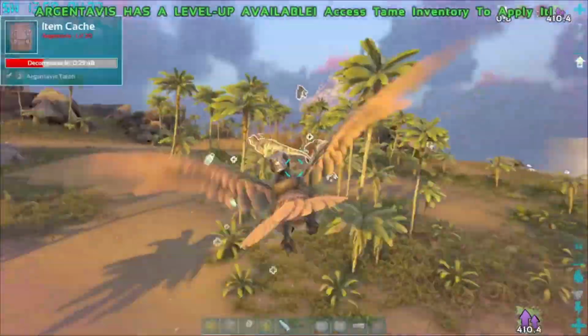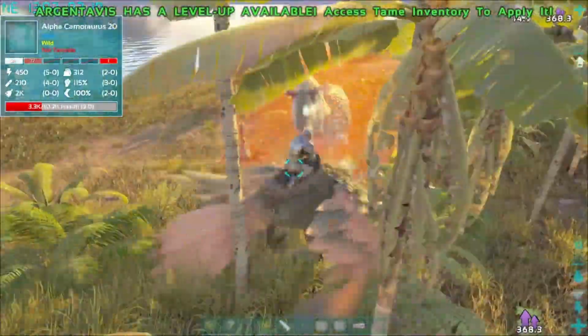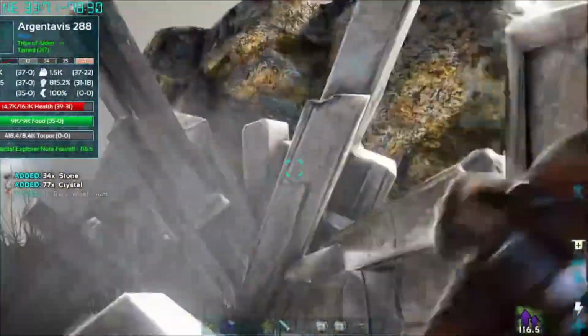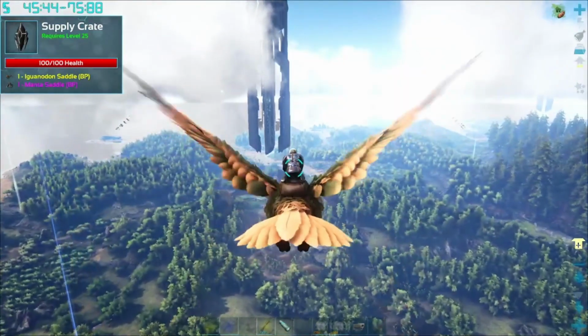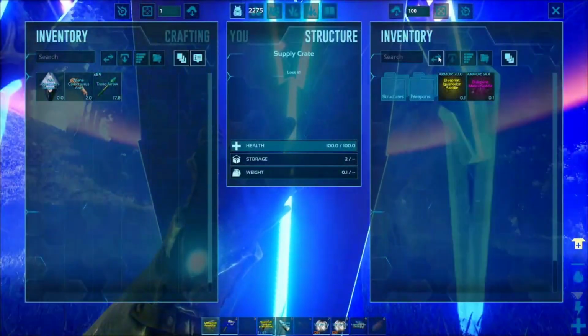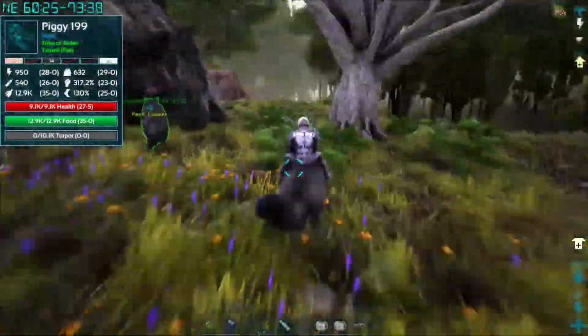But I did get distracted once more when I chose to go up to Carno Island to get some more chitin, and I did find another alpha here, which gave me nothing good again. On the way back, I remembered I wanted rare mushrooms, so I got all the crystal off the top of the mountain before heading back to base. On the way back, however, I actually managed to spot a supply crate. This actually gave me 2 saddle blueprints which I'd be able to use in future for beating the bosses.